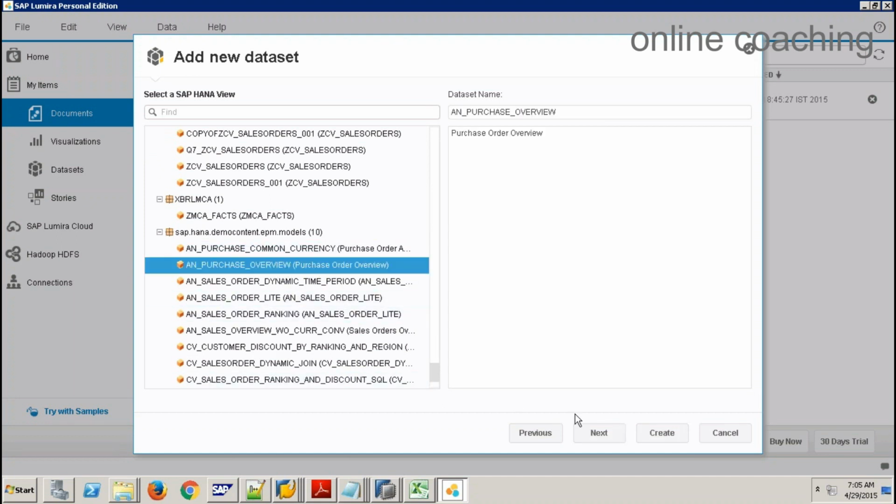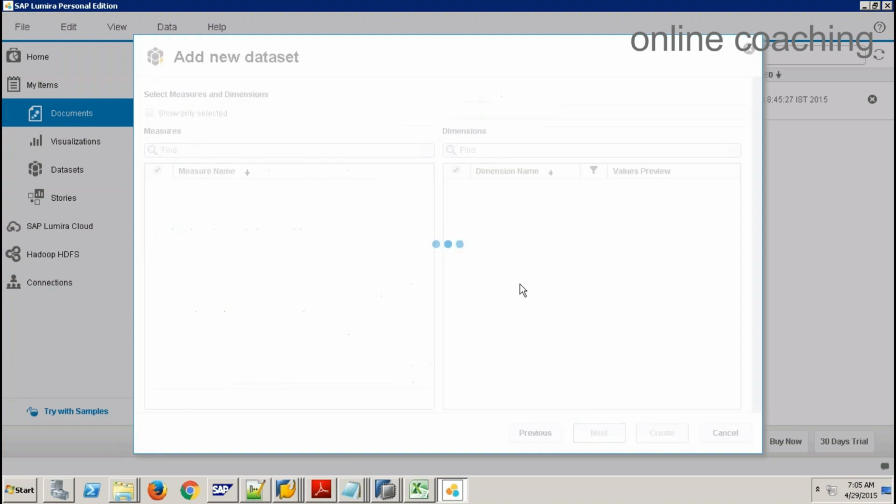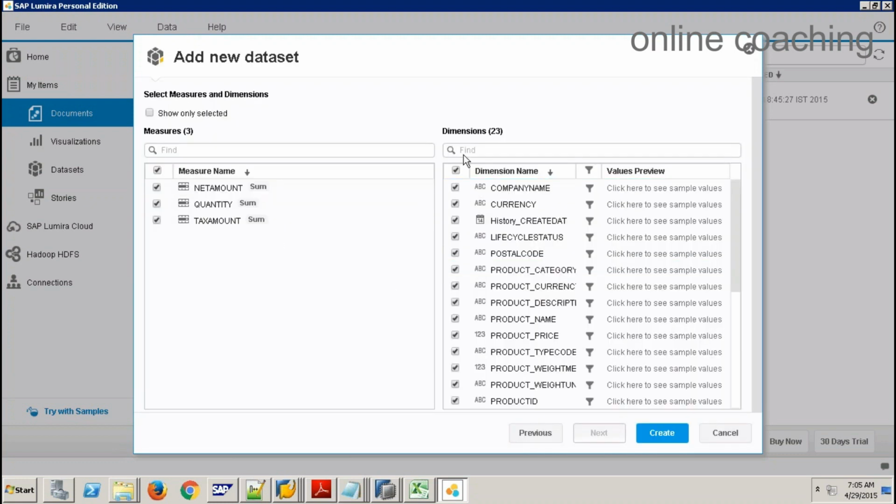So I would like to take this view. So next, it shows me all the columns. If you don't want all the columns, I can remove them.